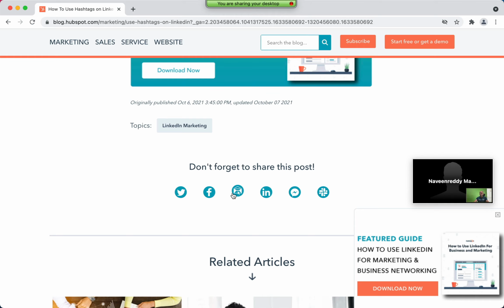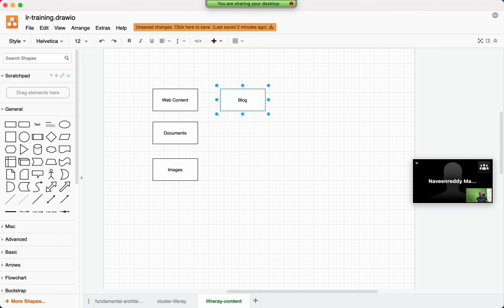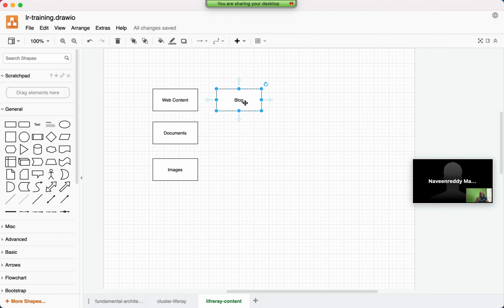So Liferay also provides something like a blog. You can create blogs, again web content, but specially categorized. It has some special attributes that you would expect when it comes to writing and publishing blogs. So here you go. Web content, blog, documents, images, all of this is what? This is content. My dear friends, this is content. Generally put, all of this is content. But of course, as I said, web content and the blogs and then the documents and then the images and so on.